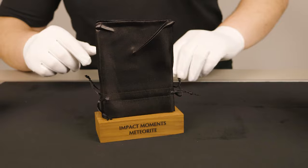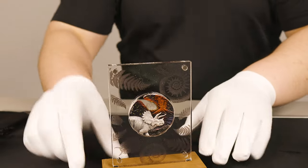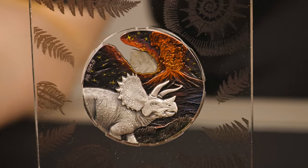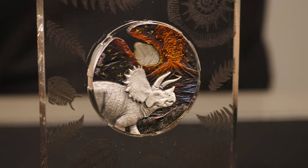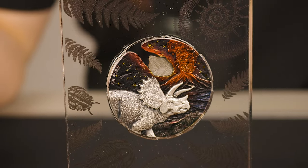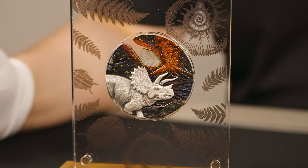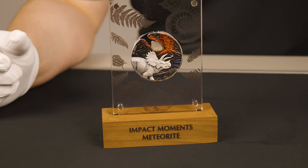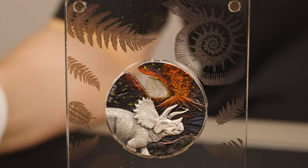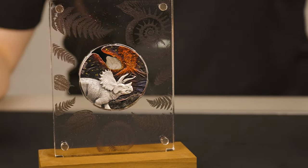We'll take the covers off and have a look at the reverse first. As with the box design, you have a finely detailed triceratops in an antiqued high relief finish at the forefront, with an erupting volcano and a lake as the background. You then have the centerpiece of the real meteorite cutting through the starry night sky heading straight for impact. This piece of meteorite is sourced from the Moanjan Alusta meteorite, a meteorite more than four and a half billion years old that was discovered in 1906 in northern Sweden. You also have your antique silver and 495 purity off to the left. The acrylic display piece itself has imagery of fossilized fauna and flora, adding to the thematic appearance and ensuring there aren't any large sections of nothing happening.